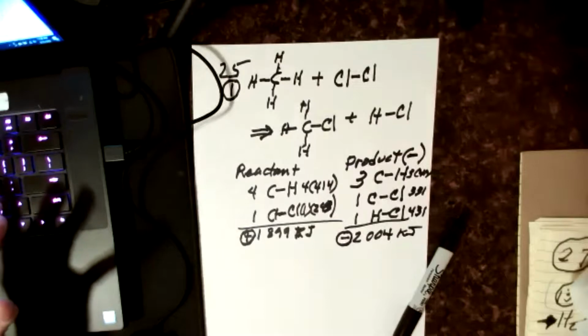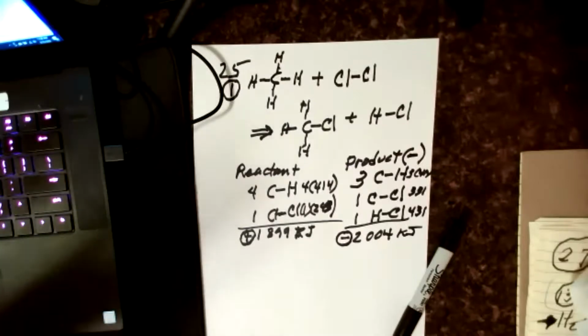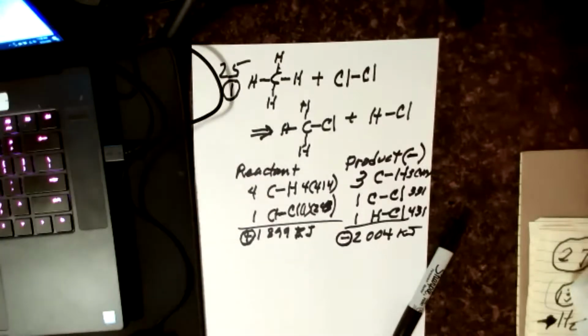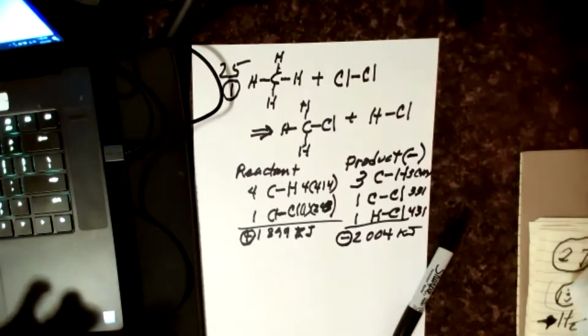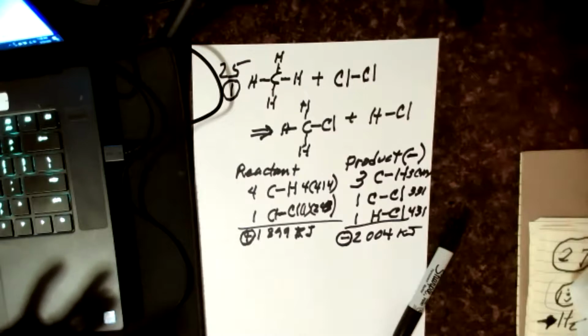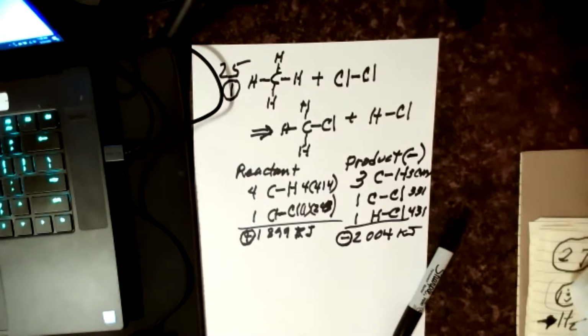They're much more negative. So when you do go from the high energy food bonds to the quote lower energy bonds in water and carbon dioxide, you do get a difference in energy. But it's mostly because you form the stronger bonds, less to deal with the food bonds. It's more the fact that you're going to some of the most stable molecules known, carbon dioxide and water. So when you go to those very stable products, that's where the energy comes out.